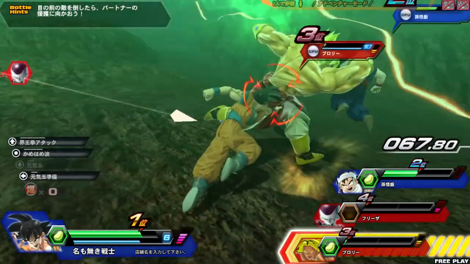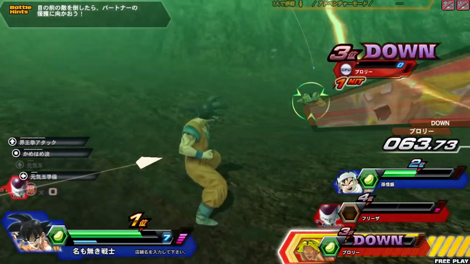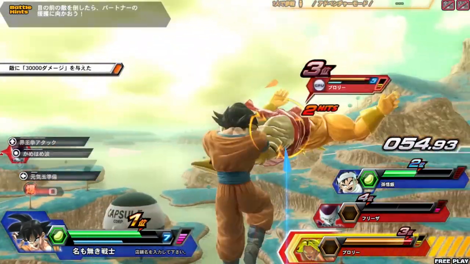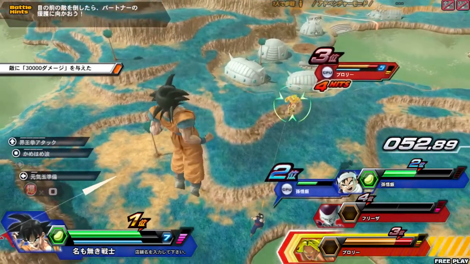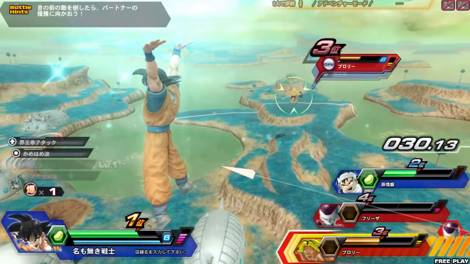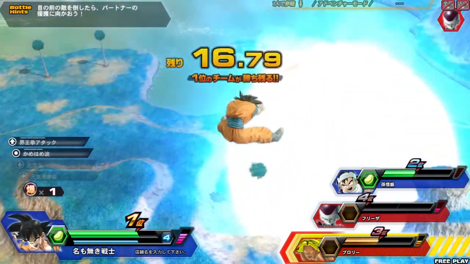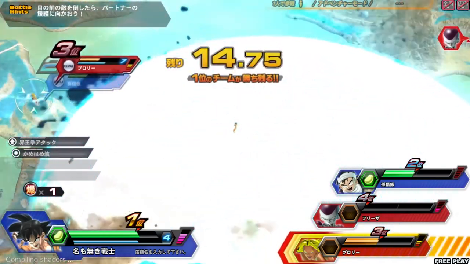Oh, I teched it. Oh, God damn it. Go on. Just let me grab him. I just want to grab him. Got him. No. I didn't want to throw him like that. Wait, hold on. Go on. Don't kill him. Don't kill him. Go on. It's ready. The super spirit bomb. Hopefully that reaches Broly. Oh, wait.